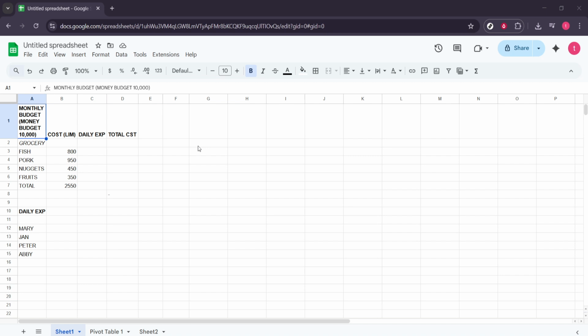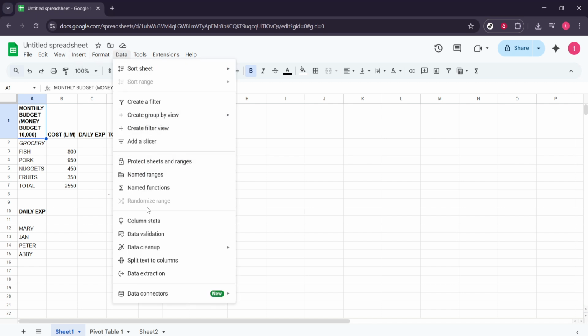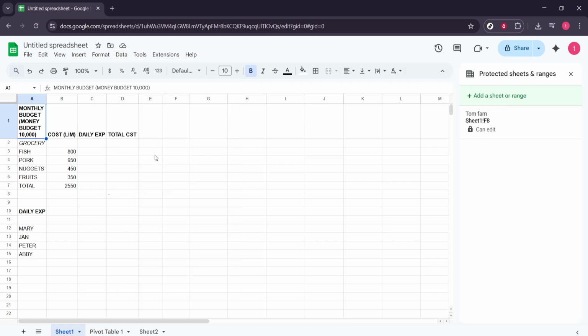while you continue collaborating. Start by opening your spreadsheet in Google Sheets so you're looking at the tab you want to secure. With the file open, go to the top menu bar and click Data. From the drop-down, choose Protect Sheets and Ranges. A panel will open on the right side of your screen. This is your control center for choosing what to lock and who can edit it.